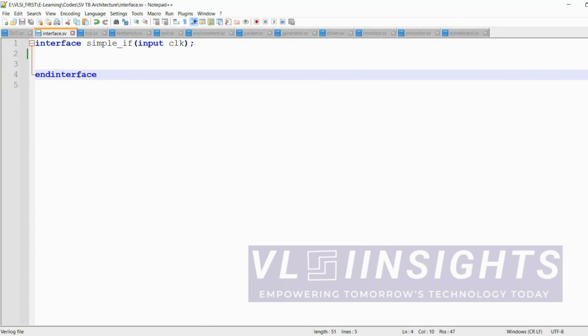Inside interface, we have something called clocking block and modports, which we are going to study separately in another session. If we want to write the file for interface, we write it inside interface, endinterface, followed by the interface name, and optionally we can keep the clock.